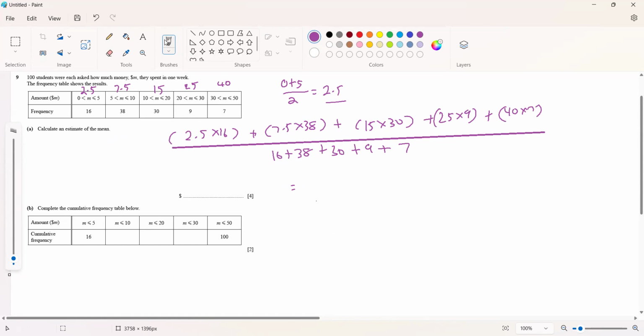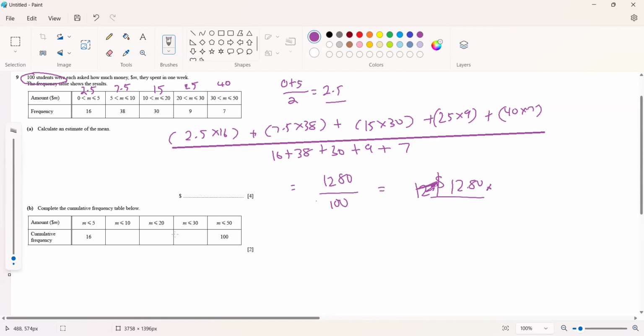So just working with this, the rest is just calculator work, yeah? This working I usually recommend you do because that's basically all you need to show. So you just need to count the top value, and then after that you can count the bottom. But if you're sharp enough, you can see that it's 100 students, so you can just divide by 100 immediately also. Okay, so the answer is $12.8, right? The amount they spend every week.